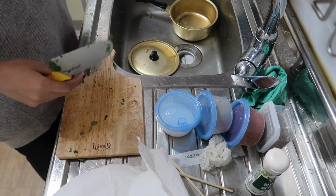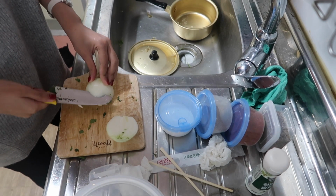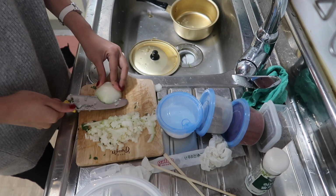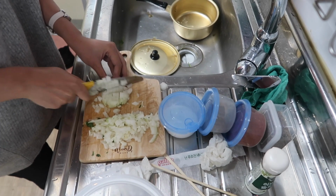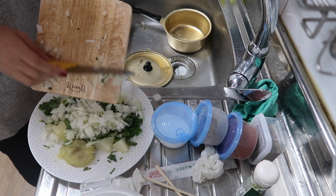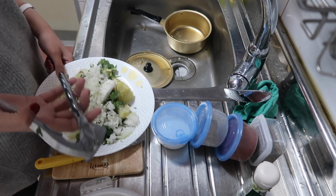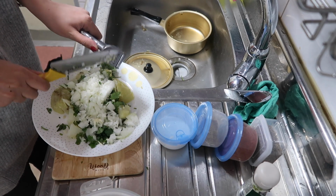So next thing is my onion. Oh my god, I'm crying. Oh my god, it's too much. Okay, I'm adding 1 clove of garlic. Not all people add this, but if you like, you can. It's up to you. Already it feels like India. I'm in India. Oh my god.